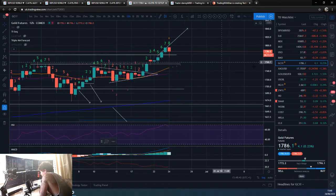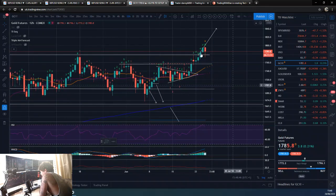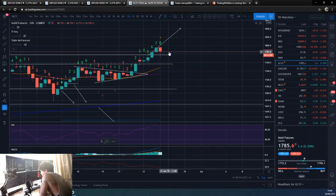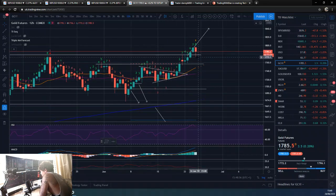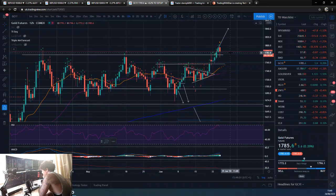But you guys do know that I like us to accelerate, and obviously we do accelerate into nines, and that often provides a good selling opportunity, that acceleration into the nine. So potentially a bit more strength here. By all means, we could reverse on this 8 in anticipation of the 9. There could be some bulls getting cold feet at these nosebleed highs, and getting a bit like, oh, I've got to take my profits.